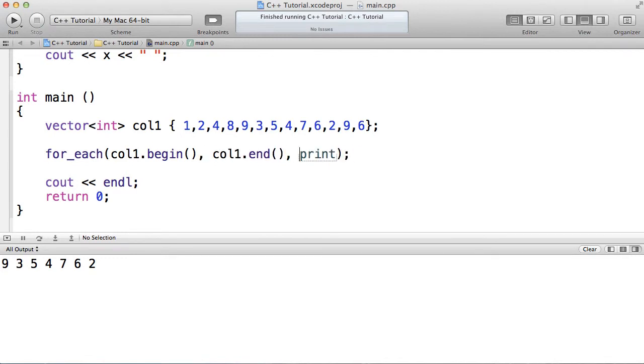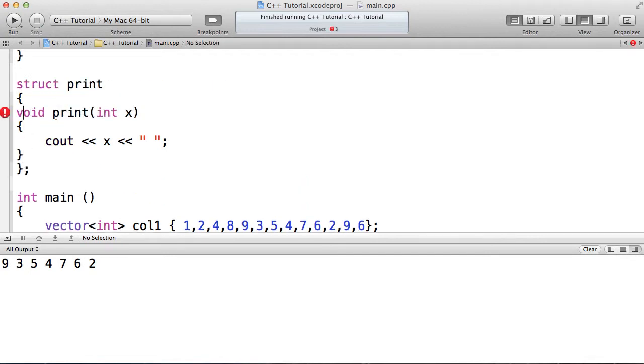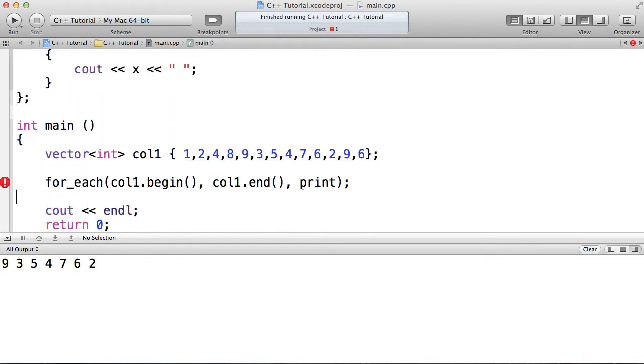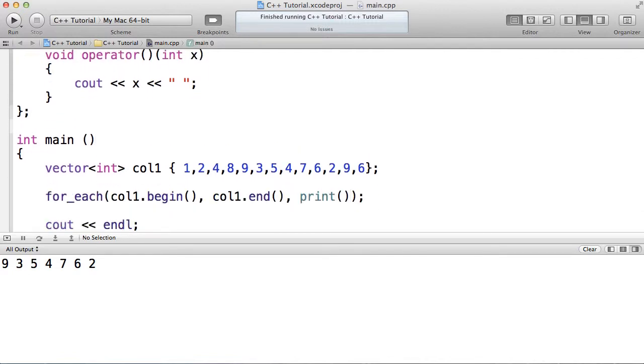So now in this case, I'm passing a function and not a functor. I could pass a functor to for_each as well, and if we change this print function to a functor, we create a struct print, making sure to override the operator parentheses. So this will still work exactly the same as before. The only difference in the for_each is I now need to create an instance of that print functor. So this is creating an unnamed temporary of the type print. I run it, and I get my printing of the full range.